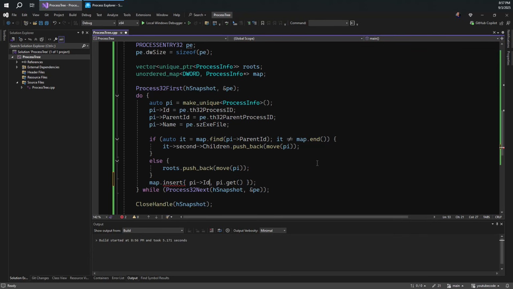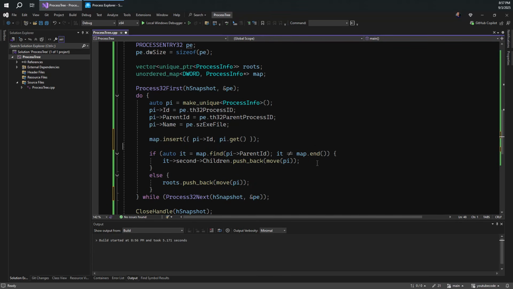So now the compiler is going to be happy enough, but actually what I'm doing here is wrong. And it's wrong because of the move operation for PI, which actually moves the ownership from this local variable, which now becomes empty, to either the children here or to the roots. So in either case, a map here is going to be actually junk, so it's not a good idea to do that here. And so we can do that before, like here, that's going to be fine. Or we can just keep the pointer and then just save the pointer in a local variable and then use that pointer later. But that's going to be good enough, I hope. Let's try this again.